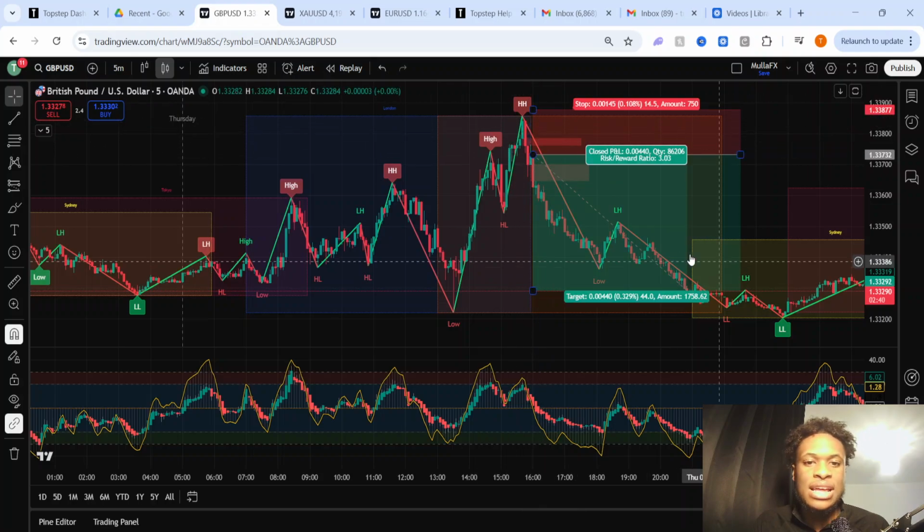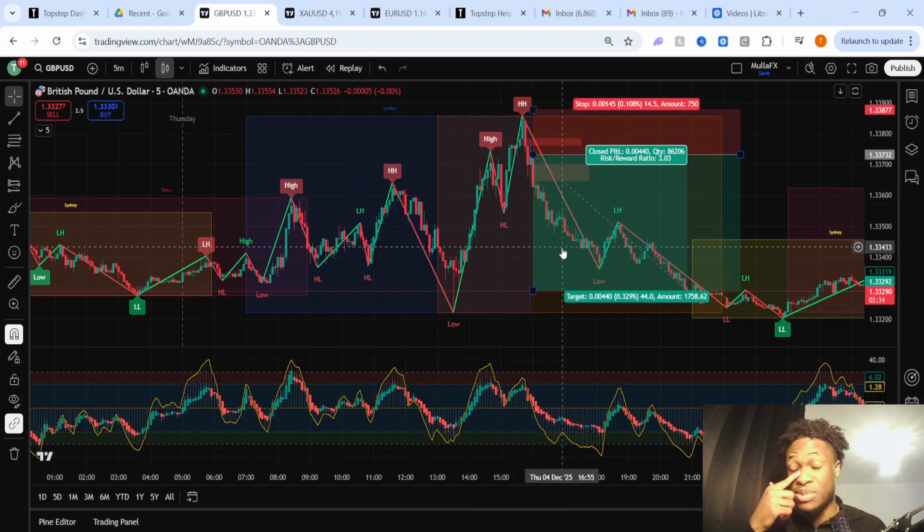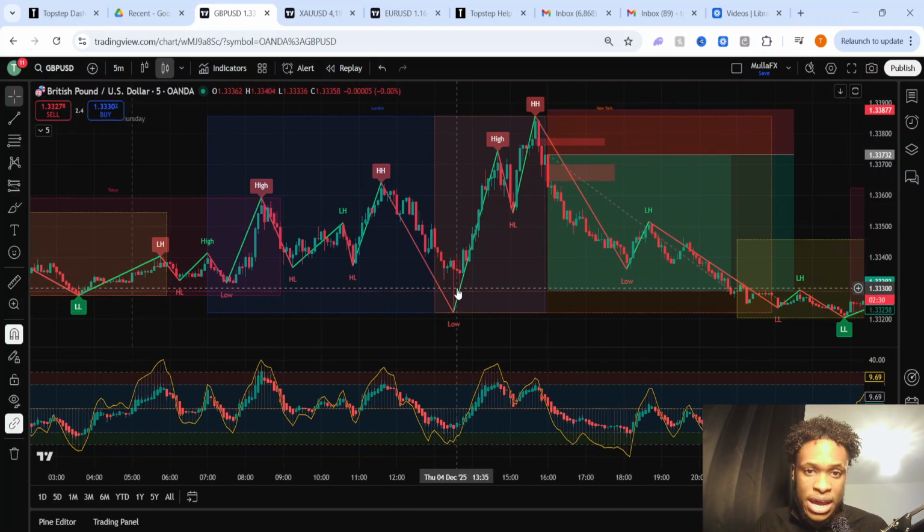I always attack that. I see a lot of people, they do trades in between, like say here, they'll try come into here and stuff like that. I don't believe that's a good way. It's like I target, so say for example here, I would have gone up here as well. So I target the low.